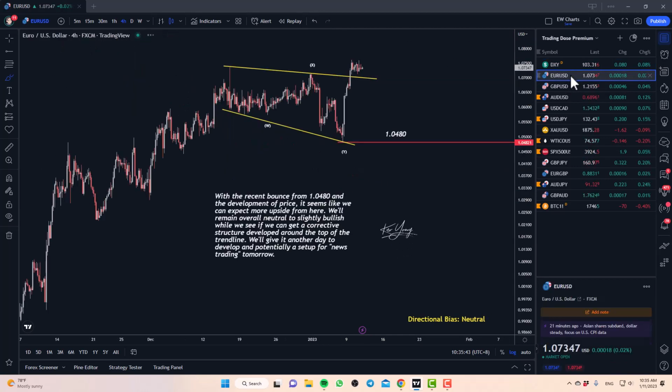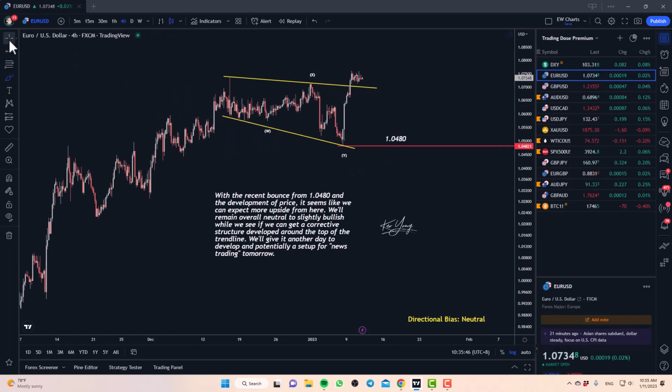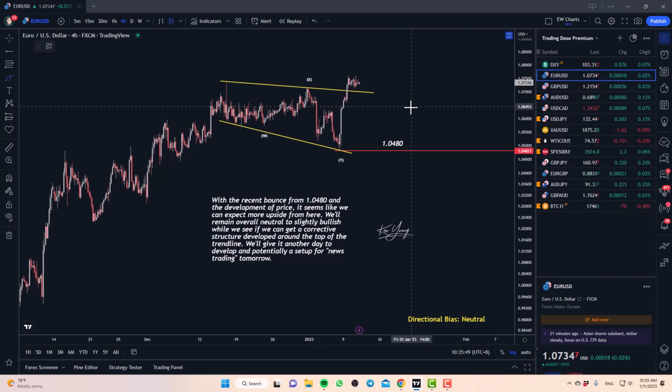Now, if you don't have access to the dollar index, then of course what you can look out for is the euro. So kind of similar over here, we have an impulsive move, and right now the market has broken above this trend line. If you can get a decent corrective structure going into tomorrow just before the CPI data, then the principle is the same, right? So we're gonna be looking for a decent high here, and we'll be using a breakout entry technique, which means that when the news is released and the dollar does weaken, ideally we want to see that impulsive move above it, okay, breaking through and then executing our buy order.